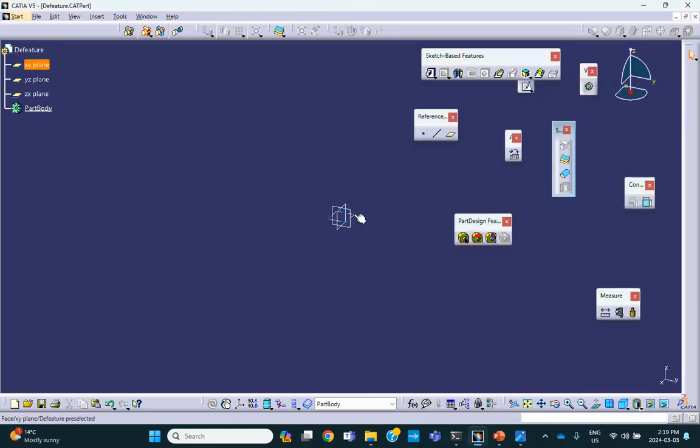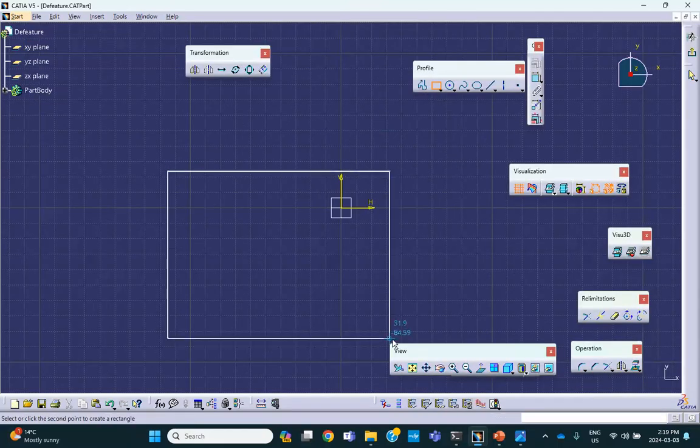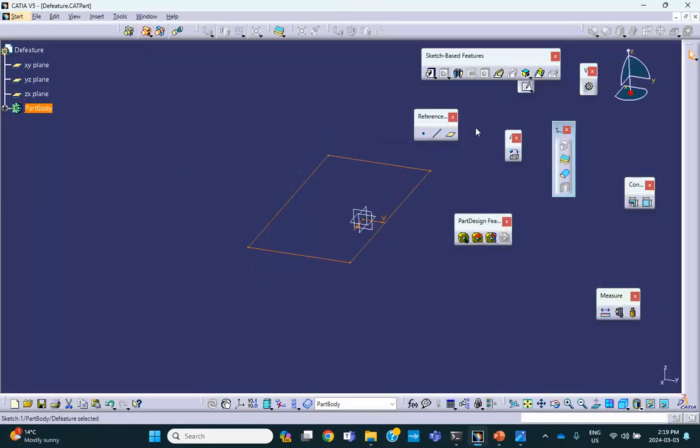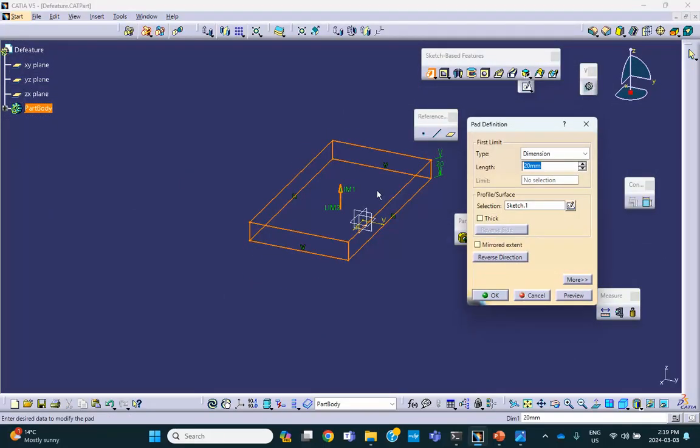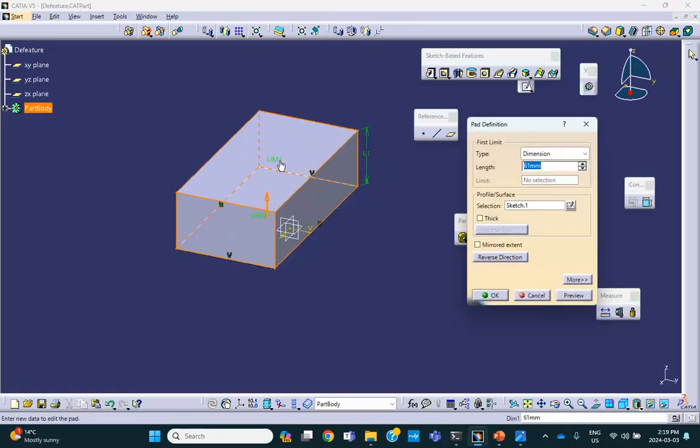On this plane, I will sketch a rectangle, exit, pad it. There we are. We'll make it a little bit bigger. Okay, good.